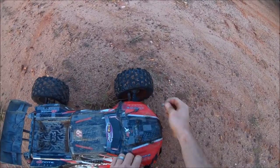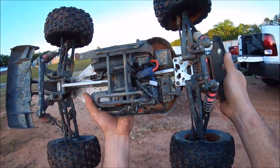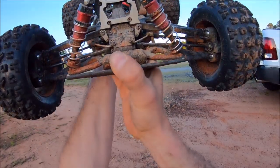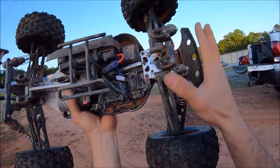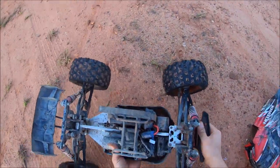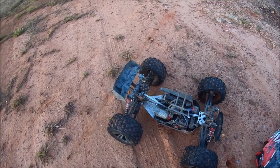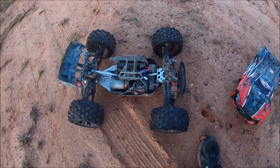Let's take a look real quick — man, she is definitely in need of a good bath. The upper mount is holding tight and straight, and the little pin retainers are still on, holding the pins in and doing their job. Every little thing that helps keep the truck together is a big plus. A huge shoutout to Mitch from M2C Racing and all the guys up there at M2C — there's a whole workforce of guys working their butts off to get these parts out. All right guys, until next time, I'm RCD81. Peace out.